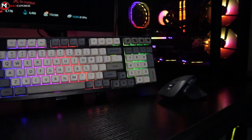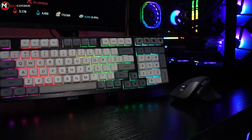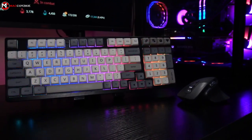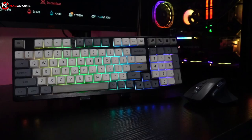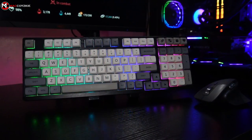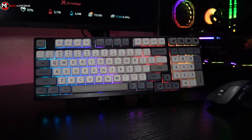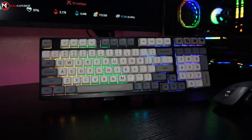I love the RGB implementation, and the colors are evenly distributed, though most of the time I'll just set it up in a single color depending on my mood. The layout seems to be fine and easily recognizable, even if you are not looking at the keyboard itself. And if ever there are some key functions you want to change, that is also possible.